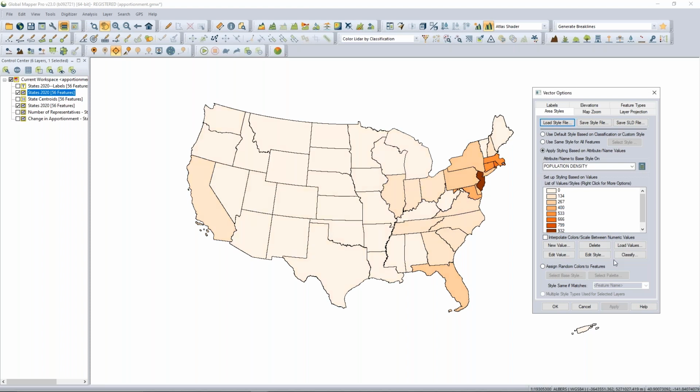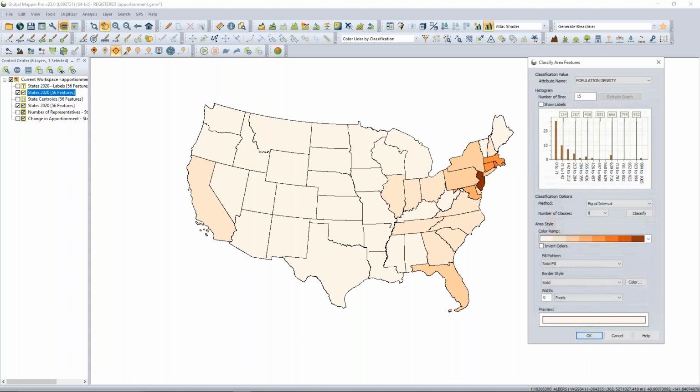So if you want just discrete colors that don't vary at all, you can turn off that interpolation. There's one more method that I want to talk about here, natural breaks. So the idea of natural breaks, this is a statistical method, and it's basically minimizing the difference within any of these class breaks or bins, while maximizing the difference between any 2 classes. So this is a statistical method that does this.